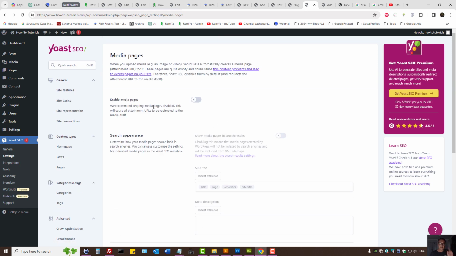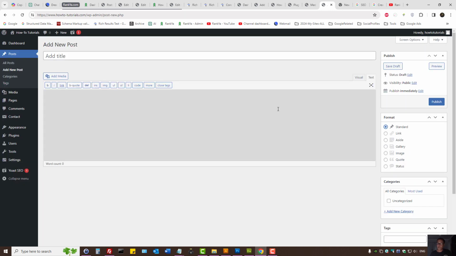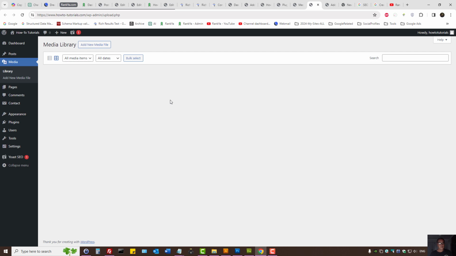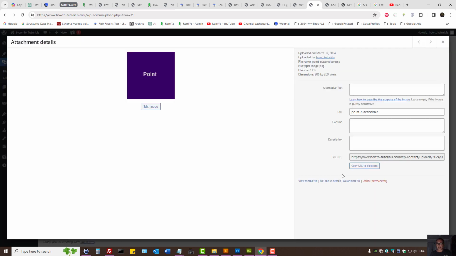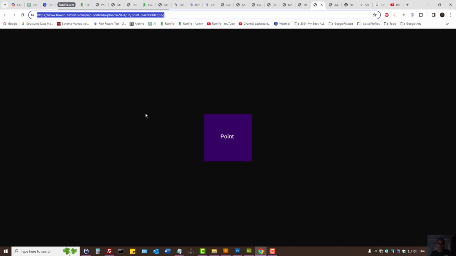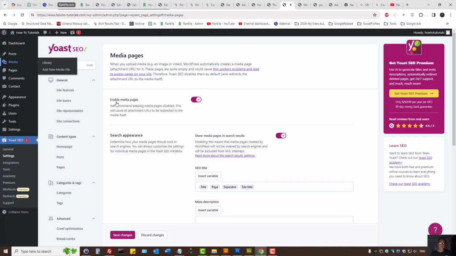Media pages, enable media pages. This is a tricky one. If your website is image based only, then surely images are important. When you enable this, what Yoast is saying is, whatever image you have in your media library, this particular image URL, which is obviously different, that's the setting for it.